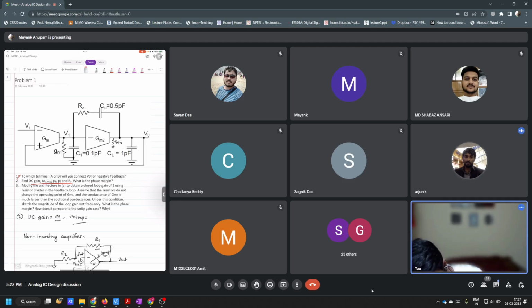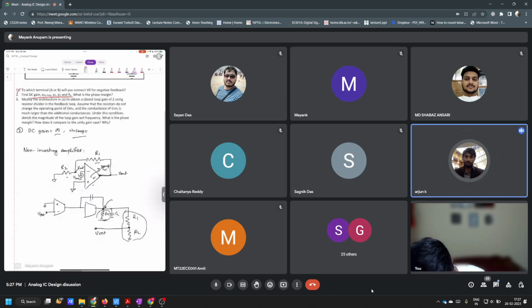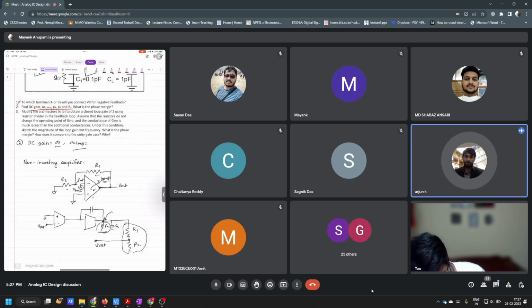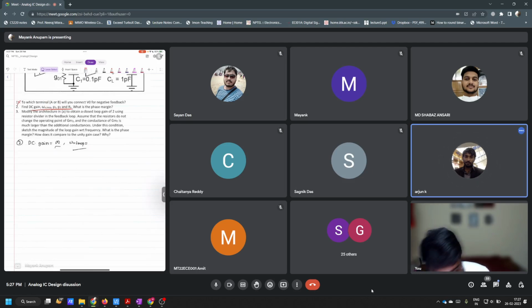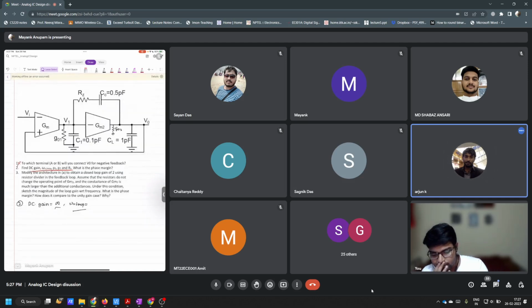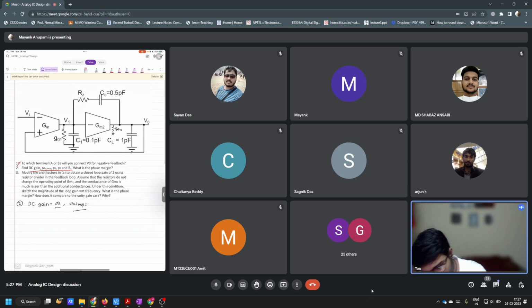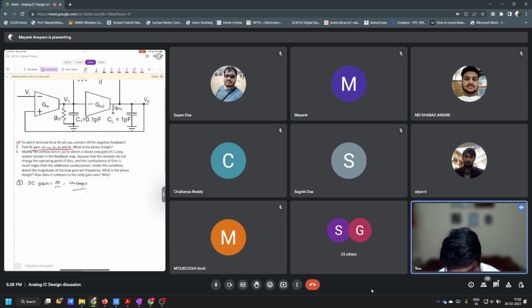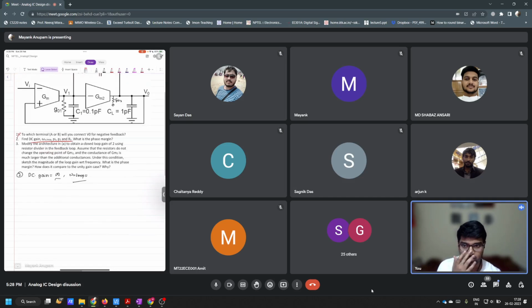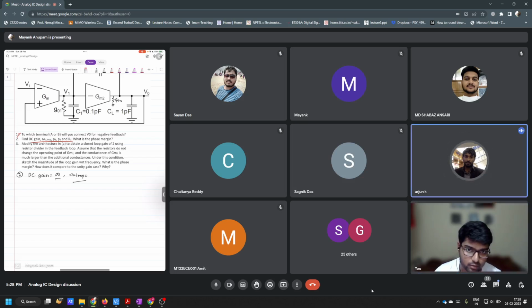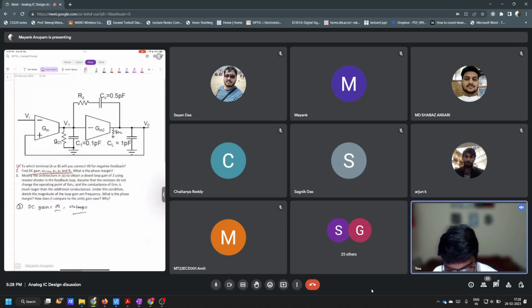Okay, fine. So if input voltage is not given, how do we calculate the current and get the output load, in the case of the non-inverting terminal? No, no. You see, for finding output resistance, I talked about it in the last class. Maybe you should look at it once again. You should take a look at last week's recording. If there is a doubt after that, you can ask me.